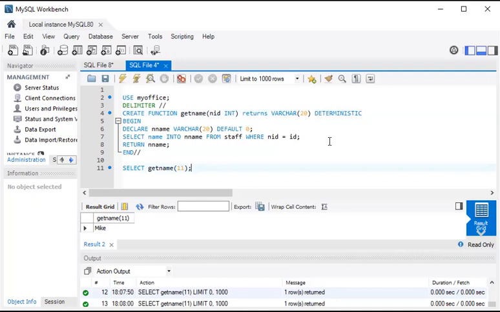Mainly, what we have to think here, what we are going to have, the same data type we have to mention here in returns. And what we want to have, this data we have to put in a variable, so we have to declare another variable to put this data into, and the same variable we have to return here.